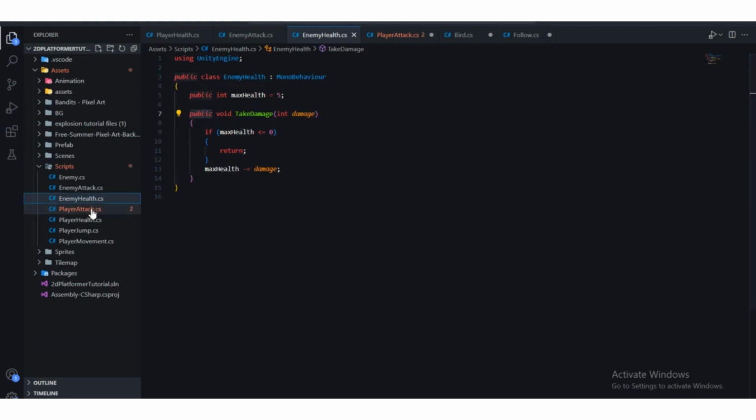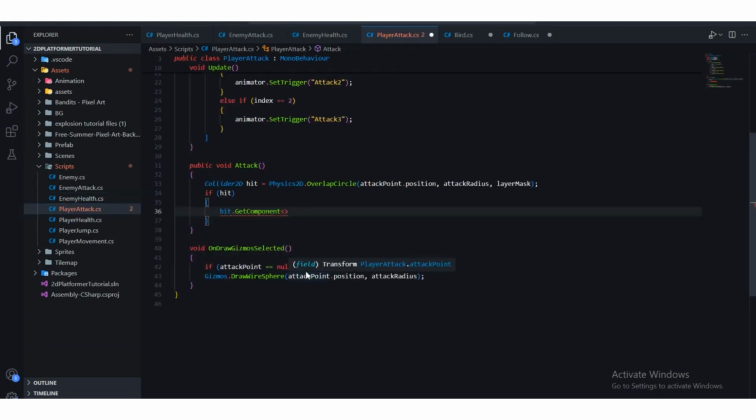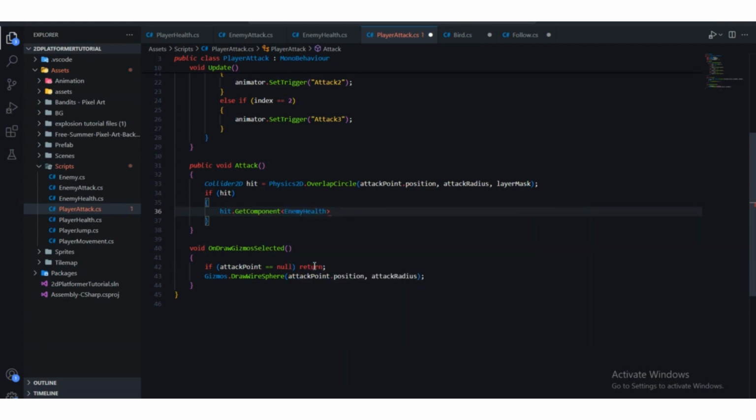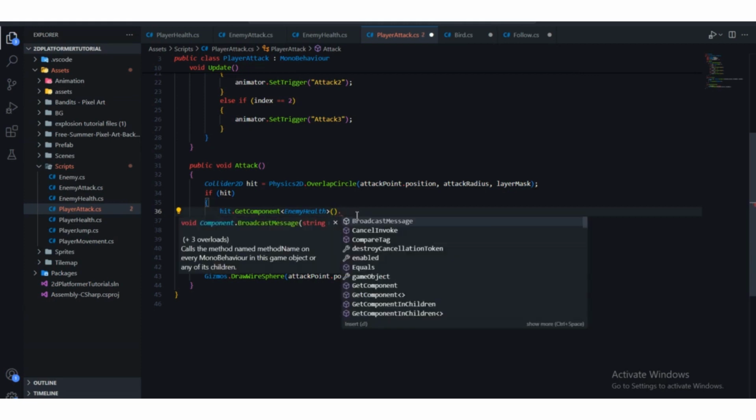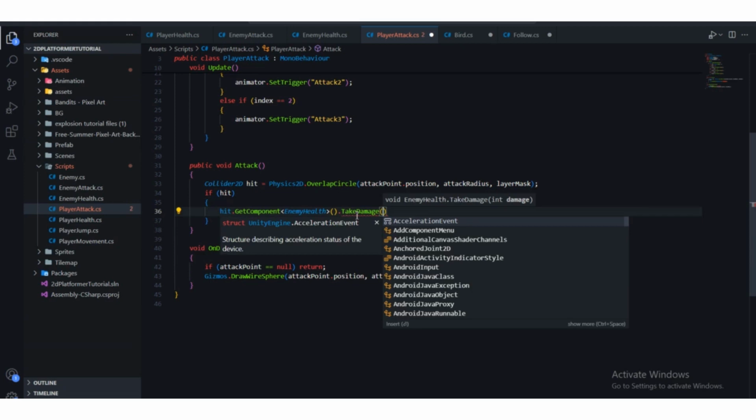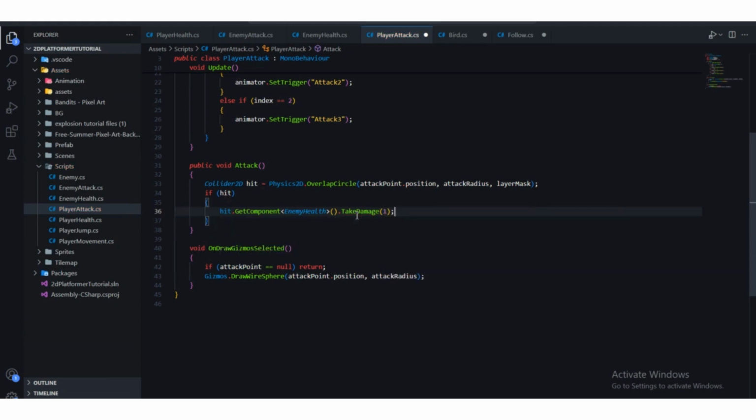So we're going to get the component, and the component type is EnemyHealth. Then by this we're going to call that take damage function. As an argument, the damage parameter, you can pass 1, 2, 3. As I told you, I'm going to pass 1. You can pass any value like that. So we will subtract 1 unit from the enemy's max health.